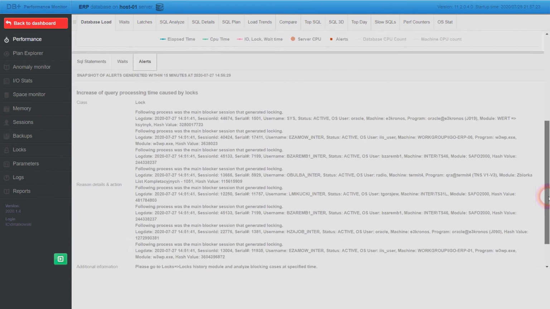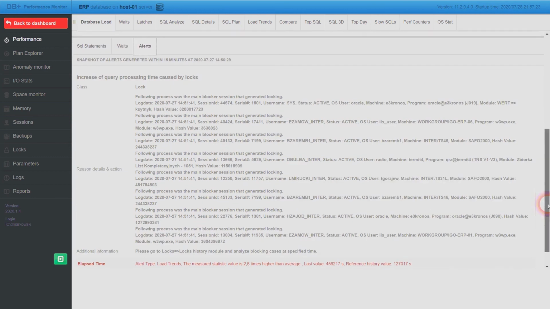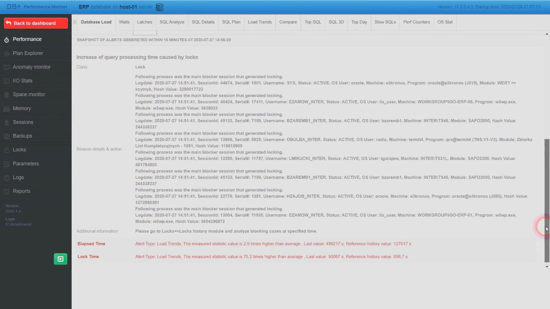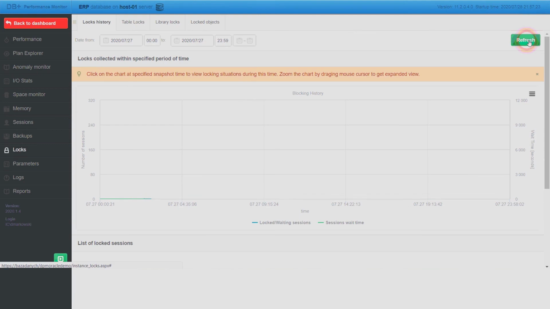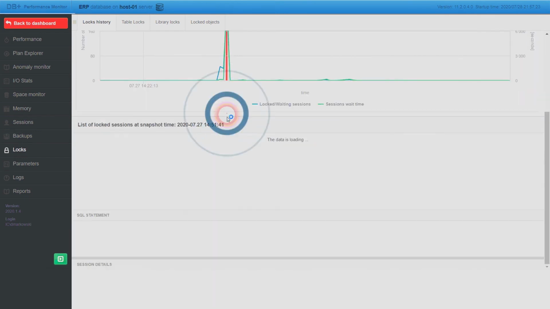We get quite a comprehensive description of the situation, i.e., we can see that at the time when there were disk problems, we can see a large number of blocked queries, which is natural in this case. When all queries slow down, the number of locks will be significantly higher. Of course, we can go to the locks on the 27th and see what locks occurred then. We can see the locks, and in our tool, we can click on them and see which session was the blocker, what the locked query tried to do.